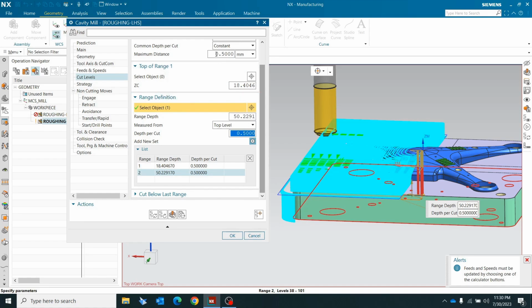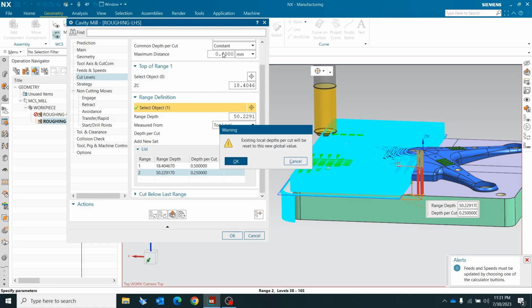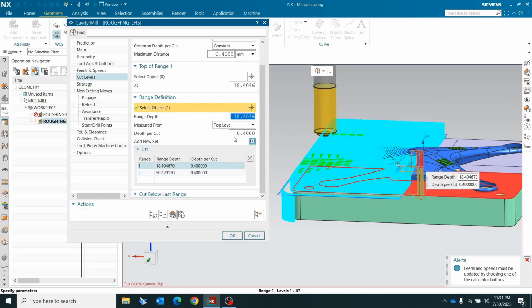If you change it in maximum distance, both the ranges will change. I will show you. If I press 0.25 here, for this particular range it is 0.25. Instead of changing here, if you change here, like if I want to make 0.4, then you may observe 0.4. Before doing anything, it has given an alarm. I said just okay. So here I want 0.5, make it 0.5.